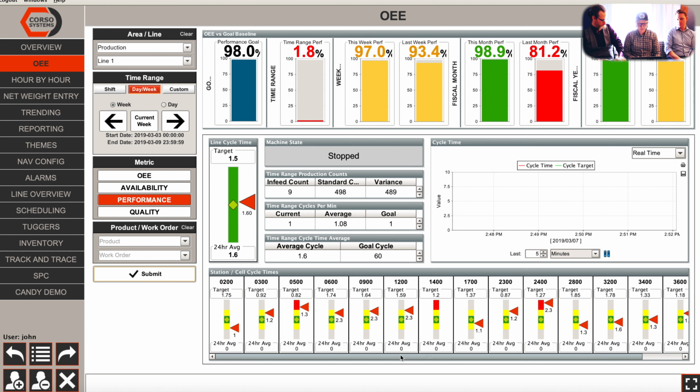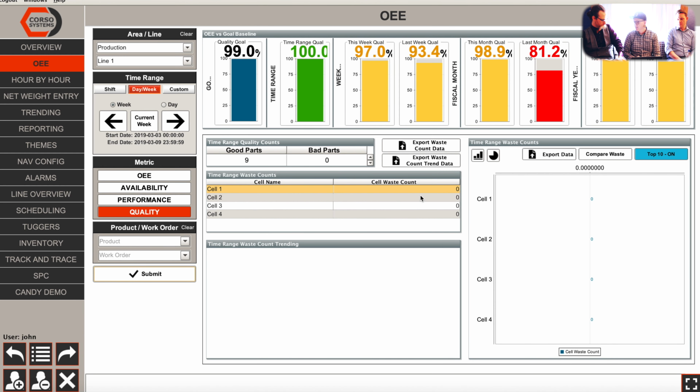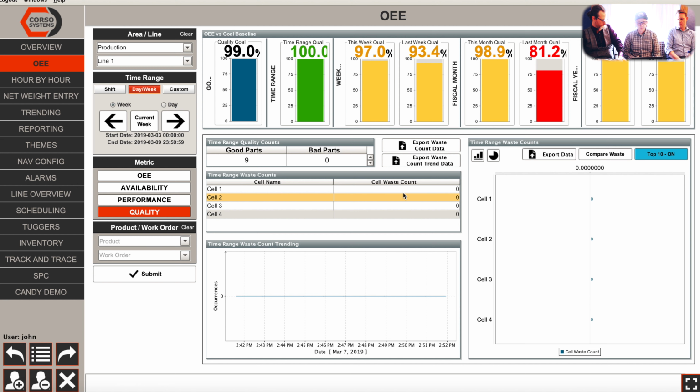It costs a lot of money to throw away a lot of parts, and so ultimately we want to know how many good parts we have and how many bad parts we have. If we do have bad parts, ultimately we want to know where those bad parts are coming from and try to get to that root cause and increase our quality overall. So focusing on these at a granular level, one at a time, they all essentially equate to OEE improvements.